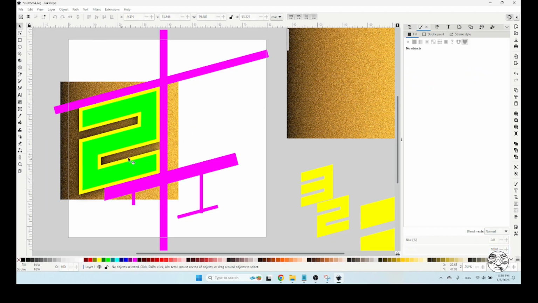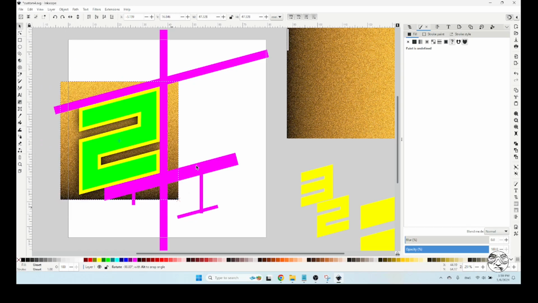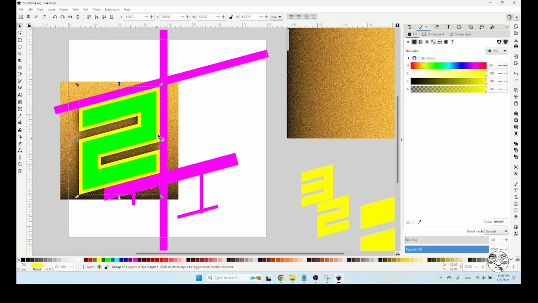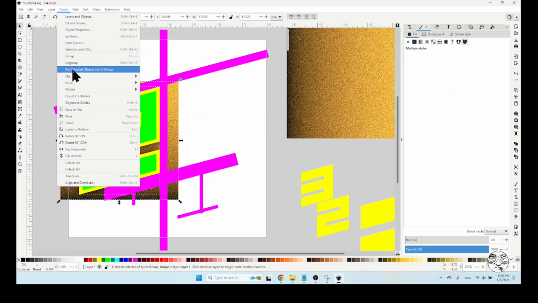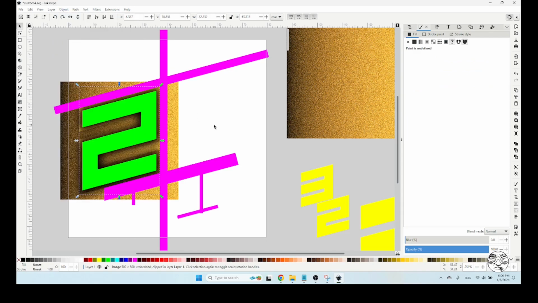There we go, there's our shadow. And then we are going to duplicate this, send that to back, and then we're going to use this one here. Now I have two of those, they're just on top of each other. And now I'm going to rotate this with the dark on the bottom, okay, and highlight the yellow, and then right click and highlight the texture and go to Object and Clip. And now that's clipped inside there. And if I move that up, you know it's behind everything, so I move it up a little bit.